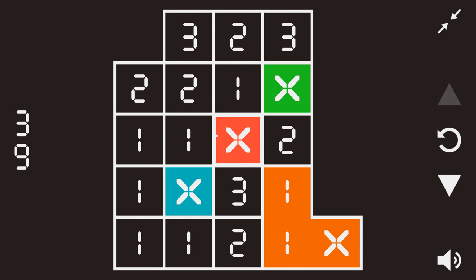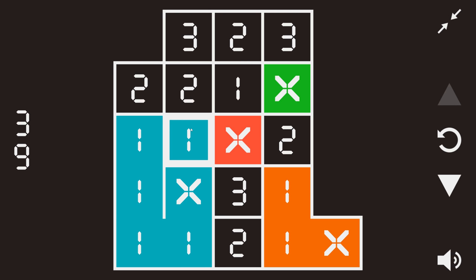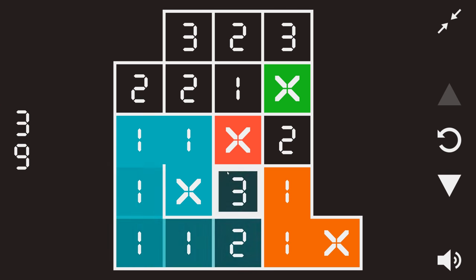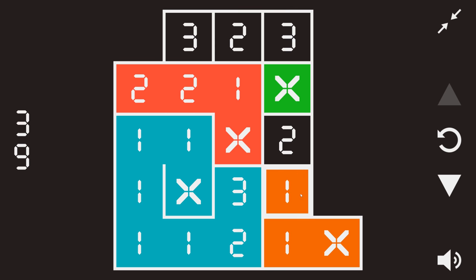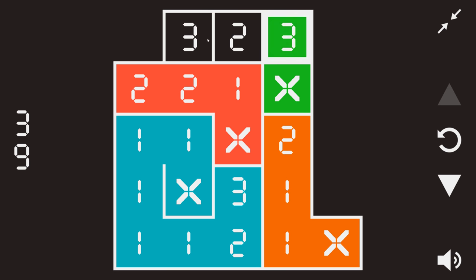One. Either for that one. You could go all the way around there. Or, better yet, you could go all the way around there and get those. Leaving you one, two, two. You could extend to that one, and then you go three. Nope.